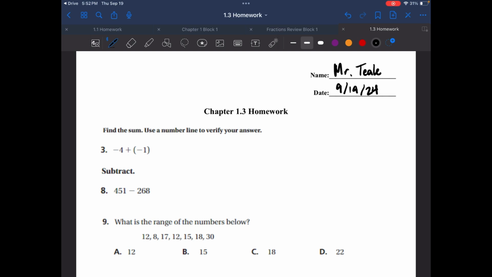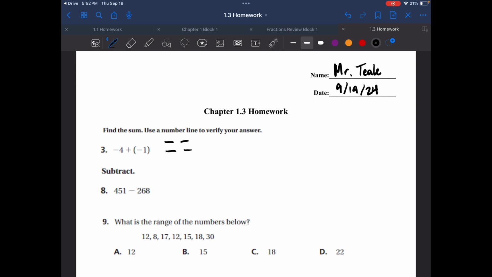Please, again, make sure that we are using this video as your resource. This is something I offer you so you can check your answers. You can also see how to do problems if you didn't know how to do them. What I care about more is that you understand how to do the problems rather than try and write something down really quick just so I can see something on your paper. So let's get into this.